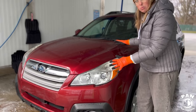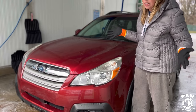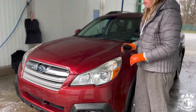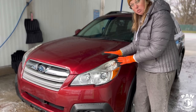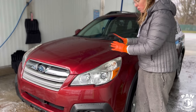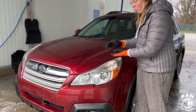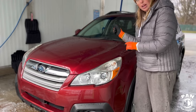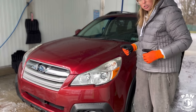Now for some this might be sufficient — you might think you're good and just drive home, and technically you can. But I want to dial it in a little further. I want to get rid of any water spots and the rest of that film, because if that film sits on there for too long it can weaken your protection. So we're going to remove the traffic film and replenish our protection with our drying aid. We're going to pull over into a parking space so someone else can have the bay, and finish up the vehicle.